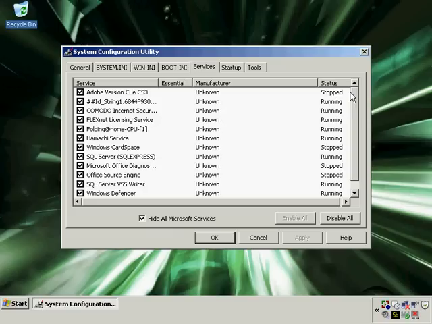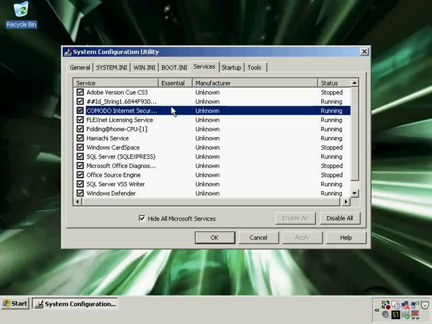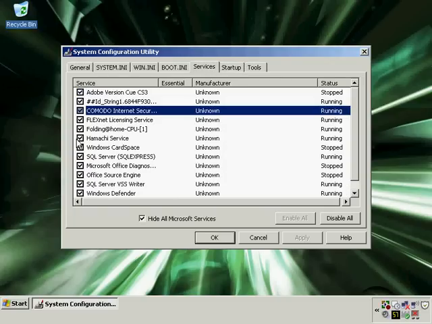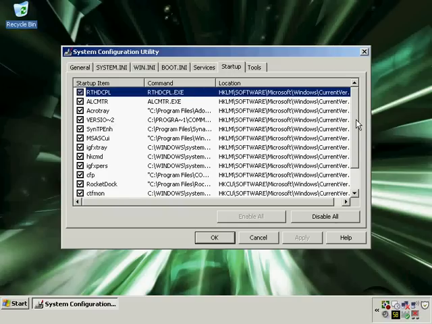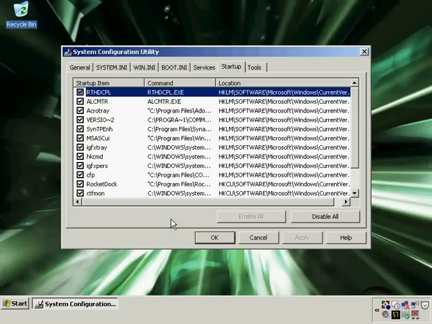If it's an application that you don't need to run right away, you can disable it by clicking in the checkbox next to the item. Same with the startup. This is just applications that run. Again, verify which applications. Some virus scan software will have applications that run in here and may not be named similar to the virus scan software that you're using. So basically, just be cautious.